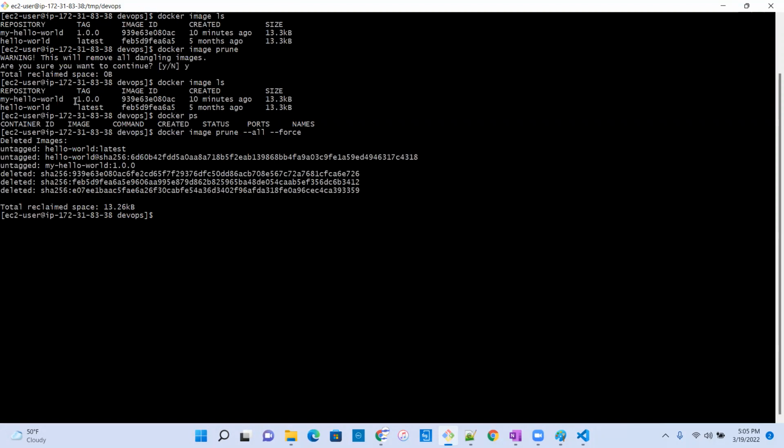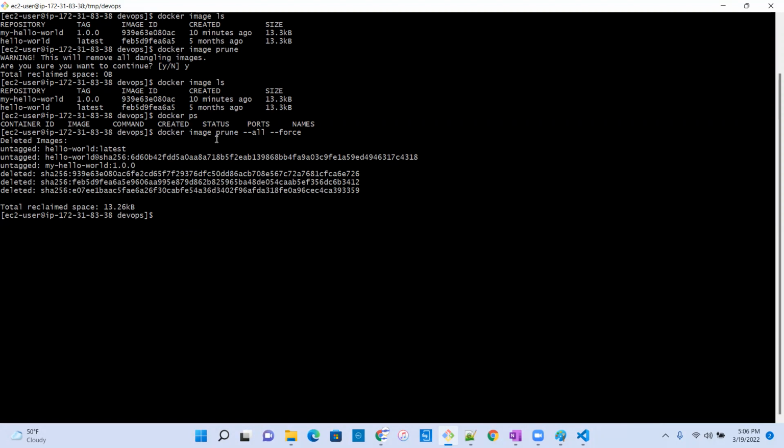Okay. I do not know. I don't have a strong answer. Maybe it's a research item for you. When we did a Docker image prune, even though that image was not being used to create a container, why is it not being deleted? To me, in my mind, it should get deleted because it is not used. Okay, but it didn't delete. I am okay if latest is not being deleted because latest is assuming that my hello world is using that latest image, so it is not deleting it, but it should have at least deleted my hello world. Okay, I don't have an answer for it right now, and not very important for me to worry about.